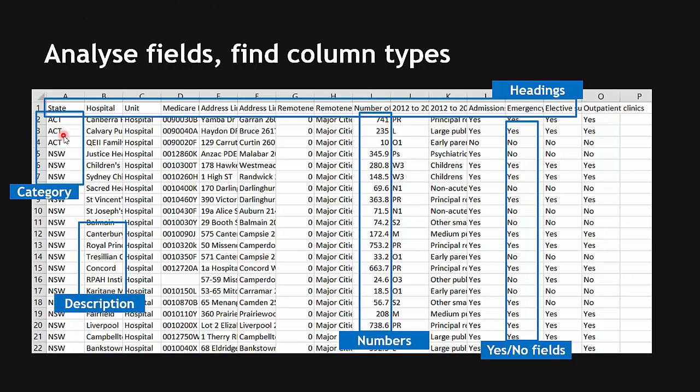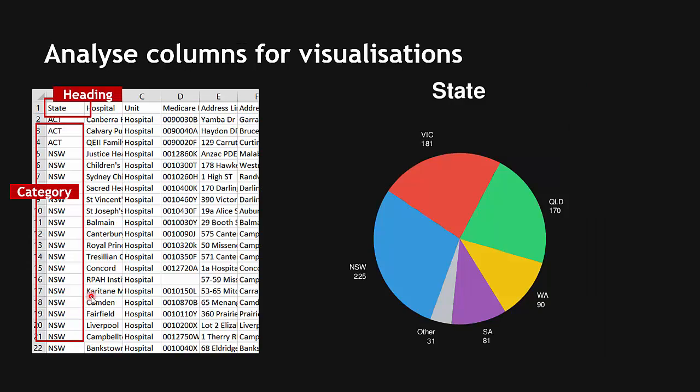And if we go to the category field, we'll see that it determines that this is a category, and it also treats this differently. So my app knows the difference between text which is a description, and text which is a category. If we have a look at what it does with that data, in this example here, we've got an input table, and it has automatically read this date heading and generated this pie chart. This pie chart, along with the labels and the numbers, has been generated automatically. This is different to how other apps work. Usually you have to select the columns and then it does all that for you, but this is completely automatic.